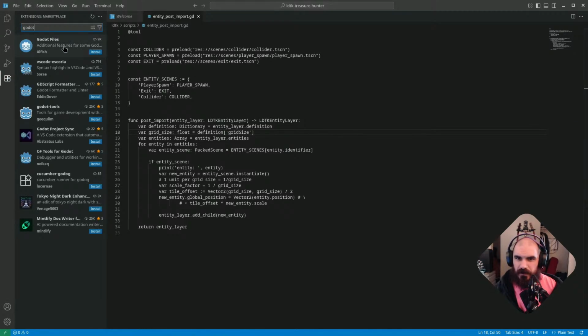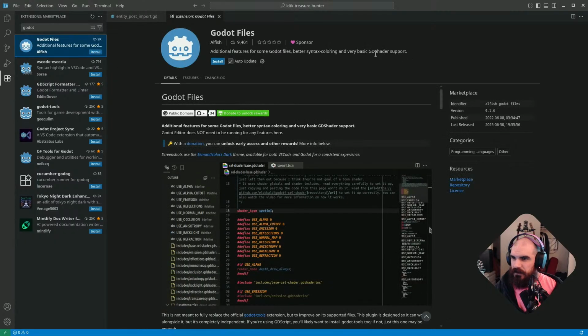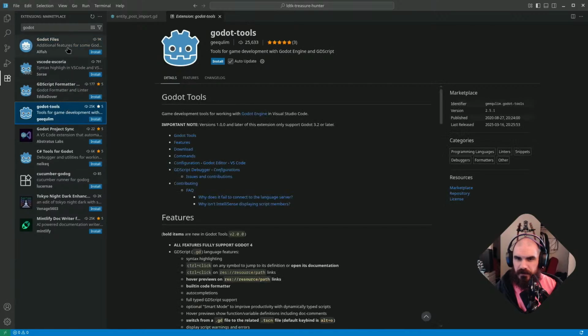Additional Godot files, better syntax, very basic GD shader support, formatter and linter. Godot tools. Which one has the most downloads? This one, so we'll go with this one. When was it last updated? Last released March. Okay, that's decent. And what does this do?